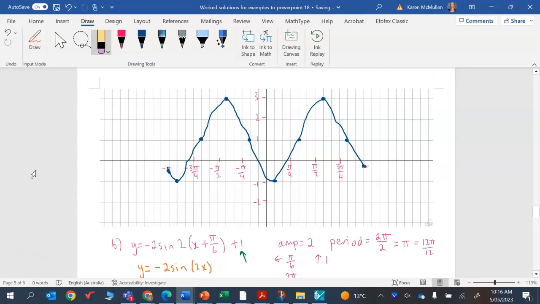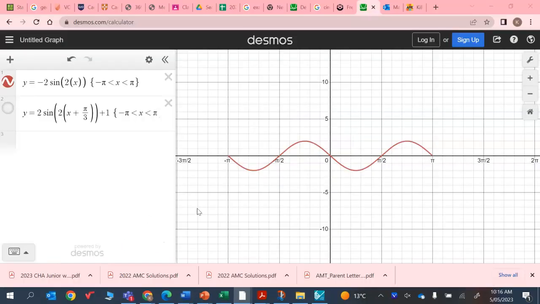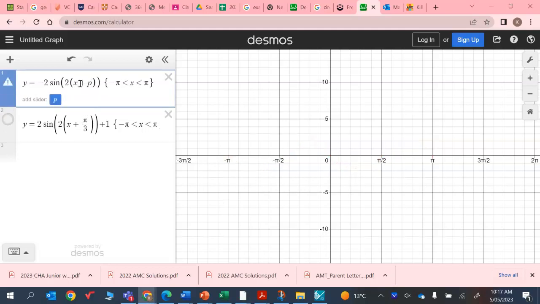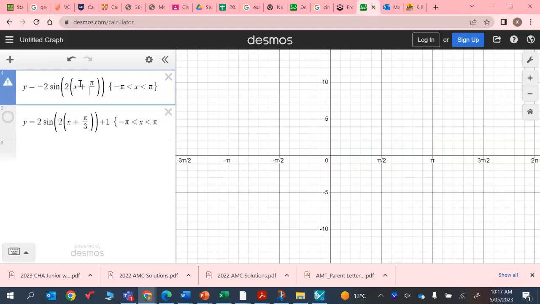Okay, so I'm just going to double check that on Desmos before we move on to the next one. And here it is on Desmos. Just make sure it is the right one. No, whoops, haven't got my translation in yet. I got rid of it when I was exploring what my problem was. Pi on 6 plus 1. There we go. So you can kind of see it's the same, which is good, which is what we want. All right, let's move on.